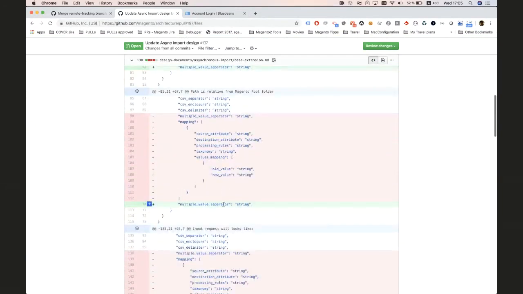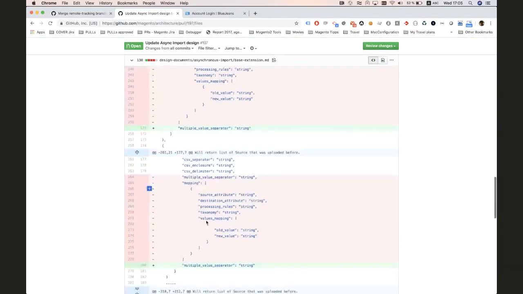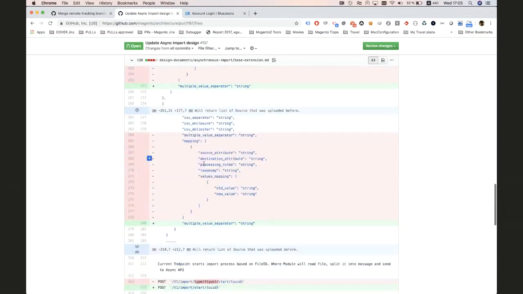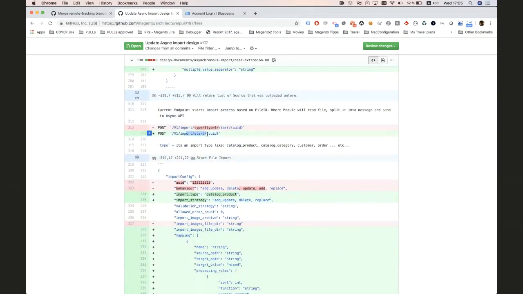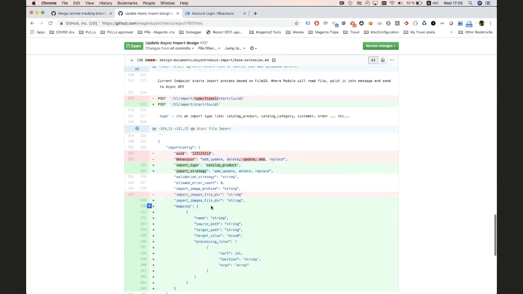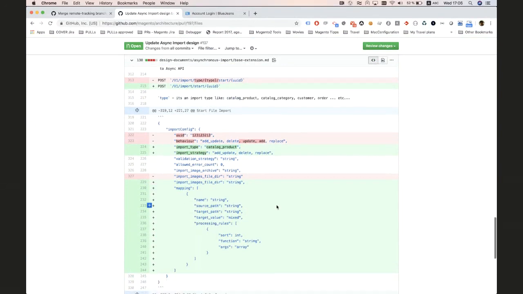So yeah, that's basically the changes which I made. I removed the mapping from the endpoints here and moved it inside of the import start. Also from import start, we removed the type from the URL because we still have a lot of key attributes to run an import, so we moved it inside of the body. There was not so big sense to have it as a URL parameter because you still have to define the strategy and some other parameters. So why not do it inside of the body? And we agreed that we will go for this decision.